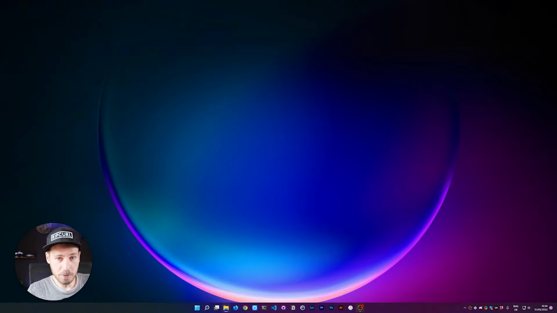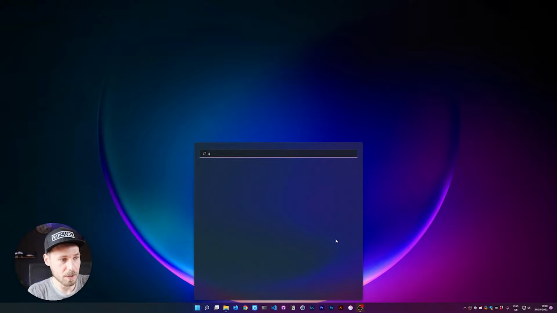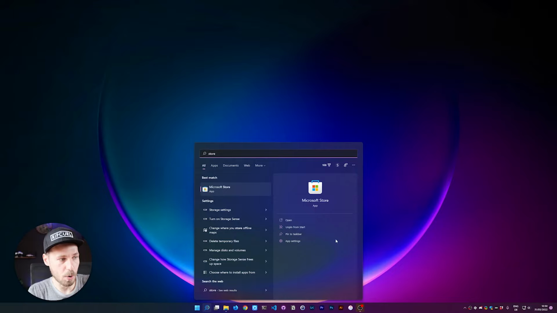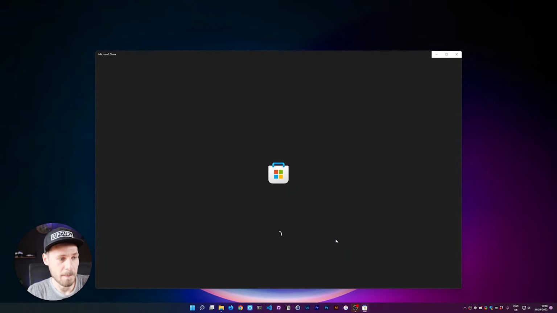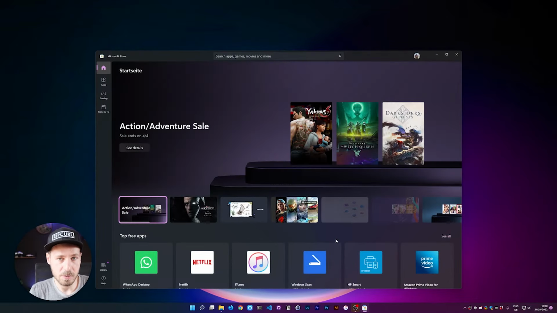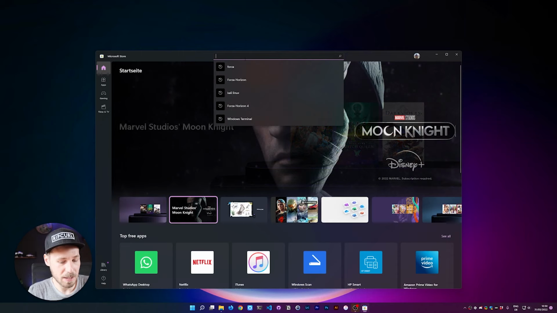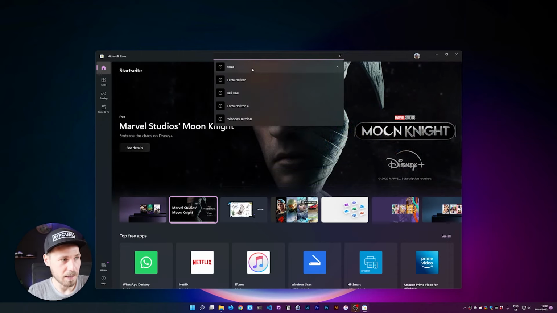Alright guys, I hope you didn't have too much trouble following along with installing and getting WSL2 and Windows Terminal all set up. Let's go ahead and install Kali Linux. So press the Windows key and type in store to open the Microsoft Store. Now you can also install that using PowerShell, of course, but I found sometimes there are some issues when I do it that way, so I usually search for it here.